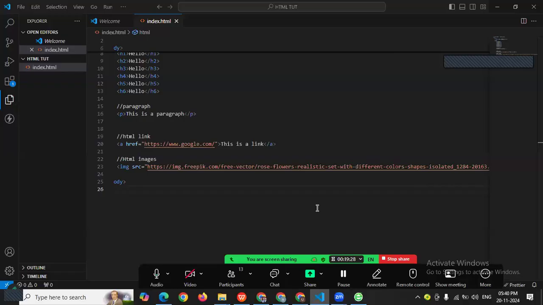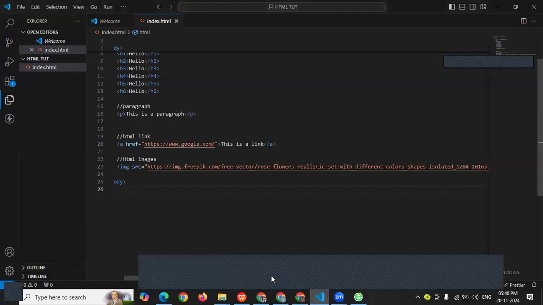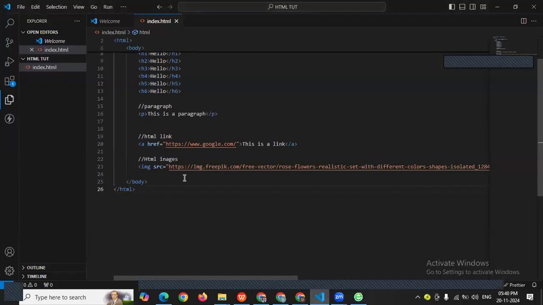Coming to the elements. Does anybody know what an element actually is? What is an element? Anyone? The HTML element is everything from the start tag to the end tag.